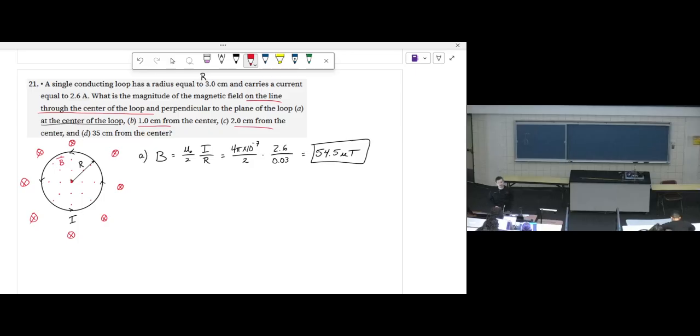How would you do the right-hand rule for the ones that are into the screen? So now let's look at I, and I'm going to focus on this point right here. I'm looking at I at the bottom of the loop, so I've got to align my thumb to the current, which is going to the right, and then I reach down to that point. My palm points into the screen now.